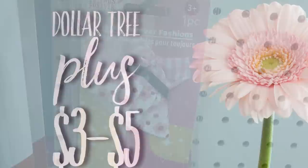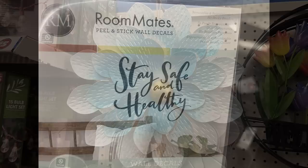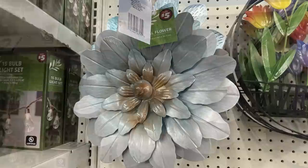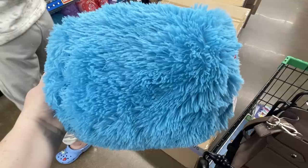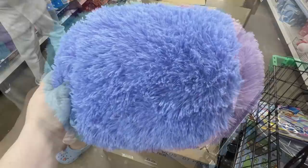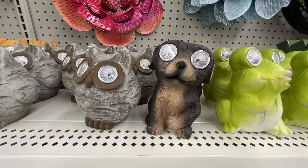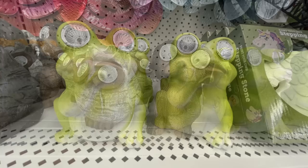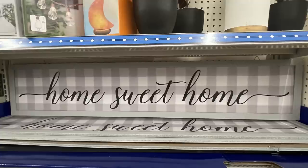For Dollar Tree Plus items — the $3 and $5 items: a large roommate sign that says 'stay safe and healthy' — it's a removable wall decal for $5. Large metal flowers also $5. An LED light set for $5 — little canisters with lights inside. A shag faux pillow, 12 by 12 inch, in blue and in purple. Solar powered lights in cat, owl, dog, and frog shapes. And one of my favorite finds this week: large farmhouse signs that say 'blessed' and 'home sweet home' for $5 each.